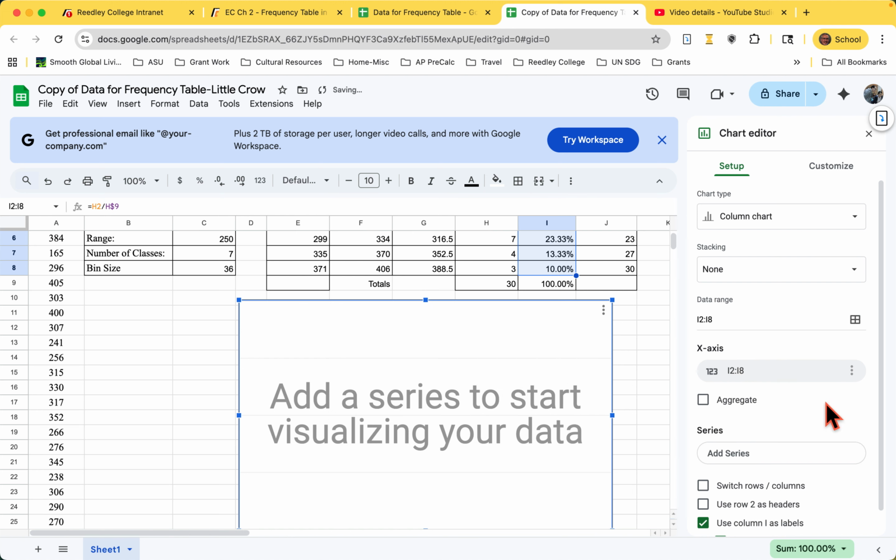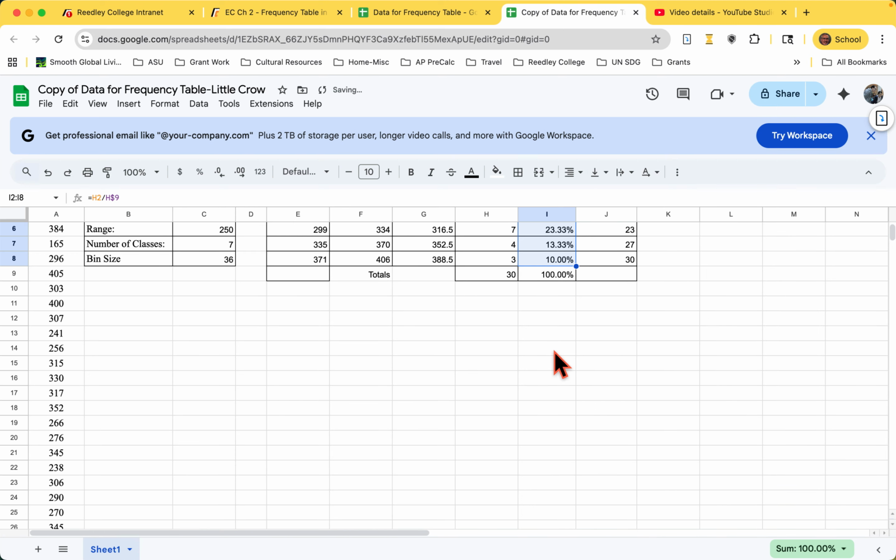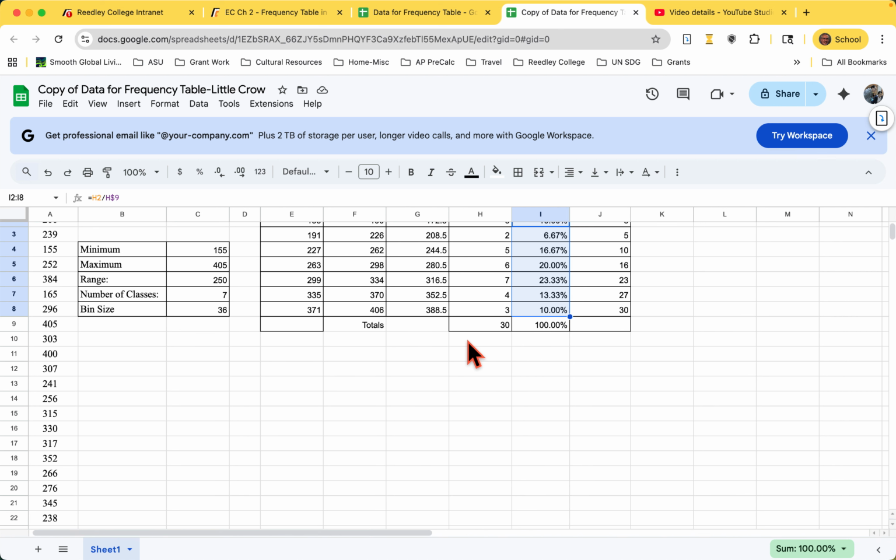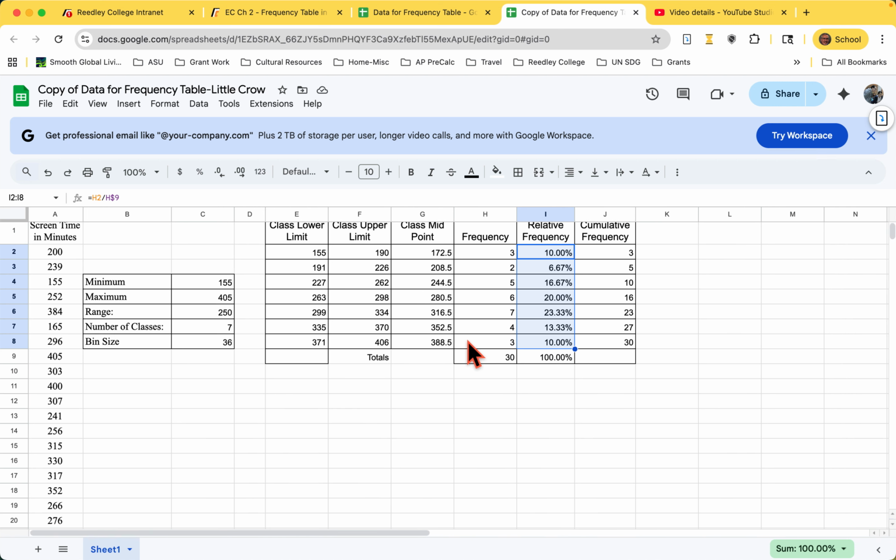What is going on? I'm not sure what I did wrong. Last time, all I did is change the data range, and it changed it over to percentages. I'll let you play with that one and see if you can get that to work. Looks like I have to start over. So what I can do is also just delete this and you could set it up. But you're supposed to be able to just change that from one to the other. I'll see if I can do that a little bit later.